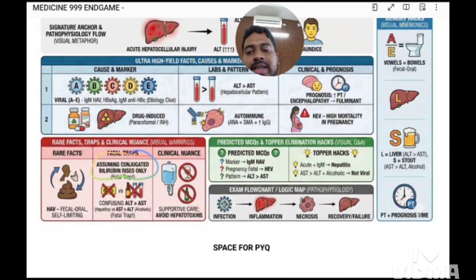If you assume that conjugated bilirubin rises only in obstructive jaundice, you are wrong, because it also rises in hepatocellular type of jaundice. Okay, that is hepatic jaundice. Next, supportive care is given. That is the mainstay of treatment for acute viral hepatitis. Okay, so all these things I have discussed. I think there is nothing left over here.